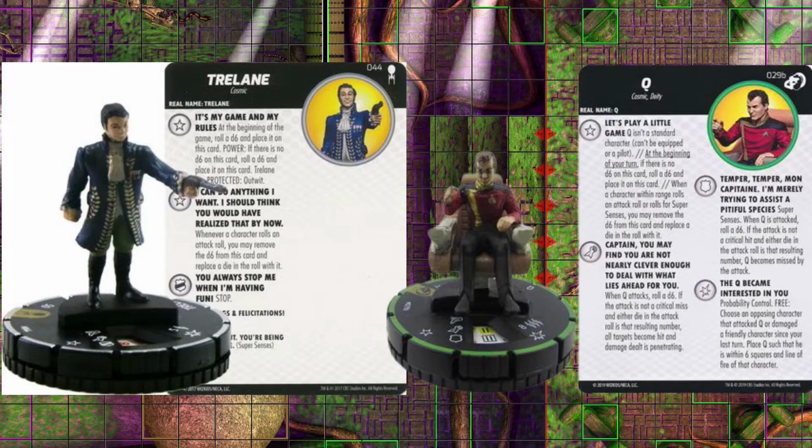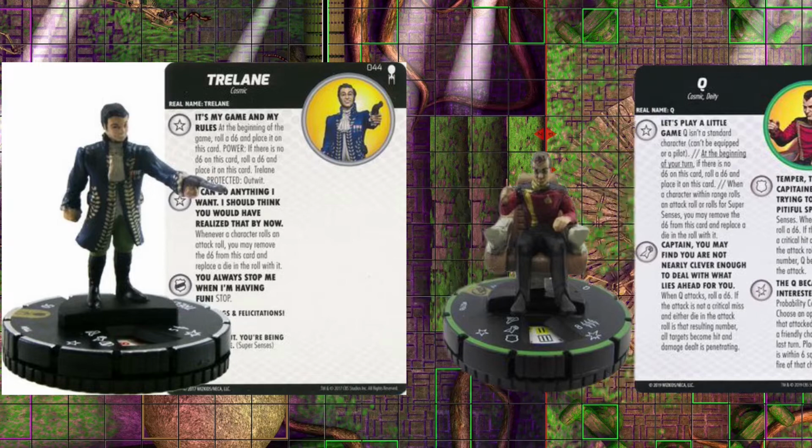Like a lot of the pieces on the team, he has a shallow dial with only 1 click of life, but he does have phase teleport to get around the map and super senses for some protection, along with that special defense power that can be a bit annoying to deal with.